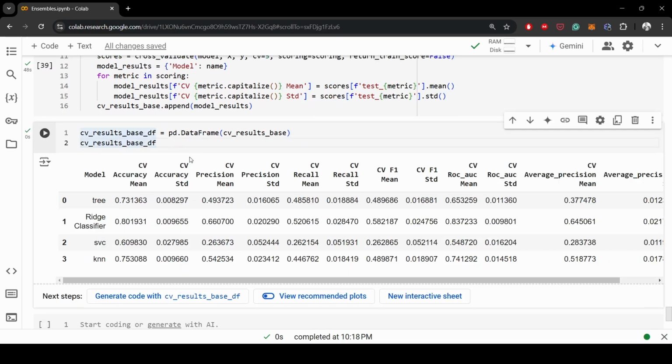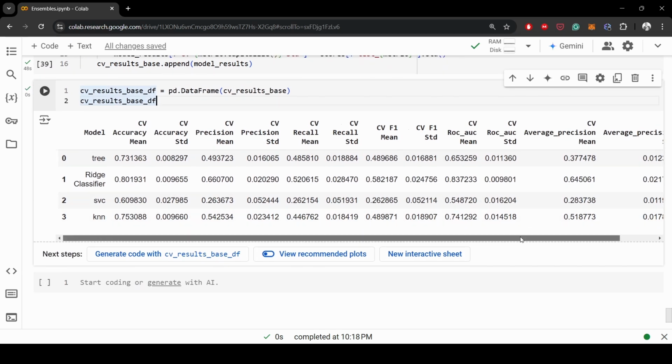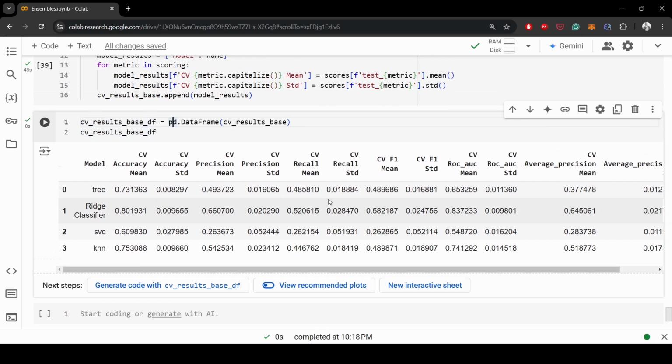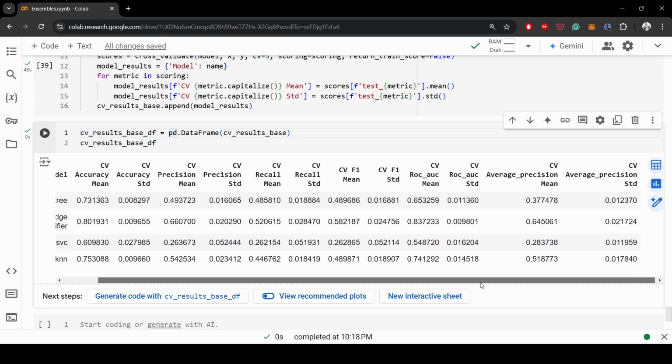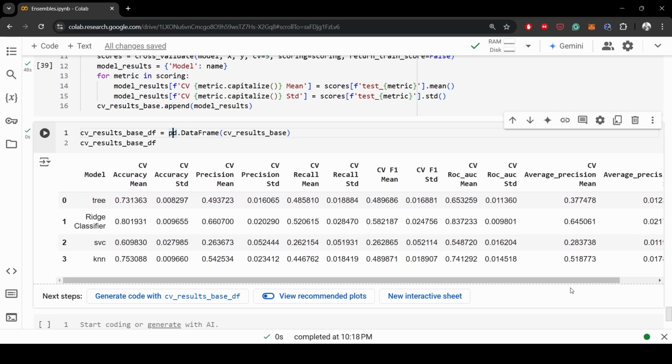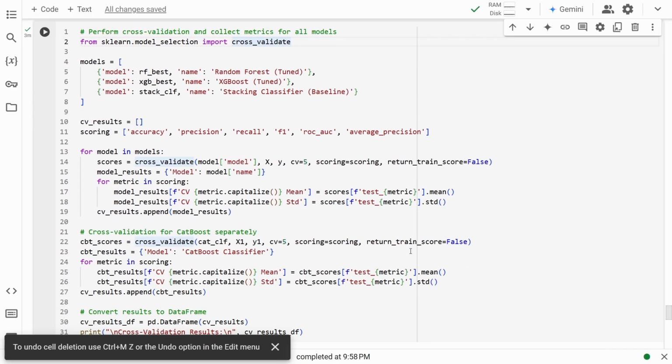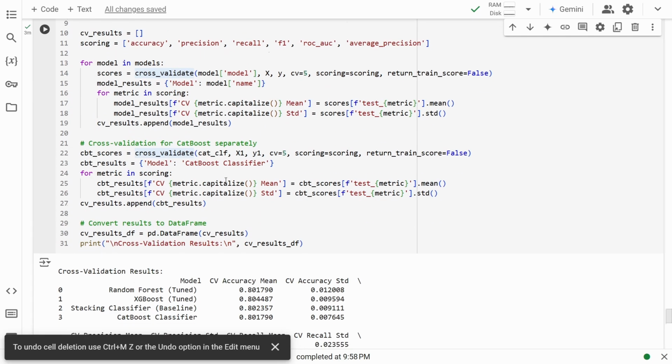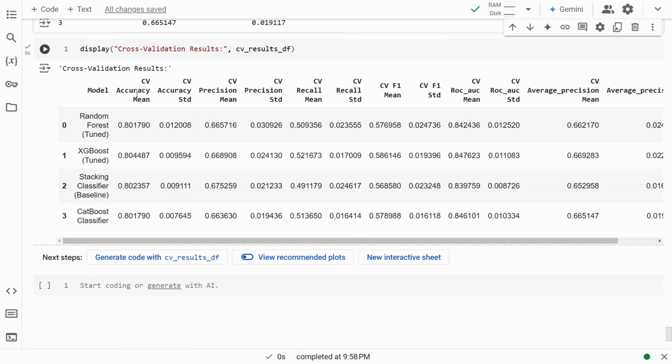We can see here that the performance is worse than for the ensembles, meaning that ensembles do work and ensembles provide a lot of opportunities to improve models. Yeah, let's take a look at the cross-validated results here. Well, accuracy is pretty high for each model.